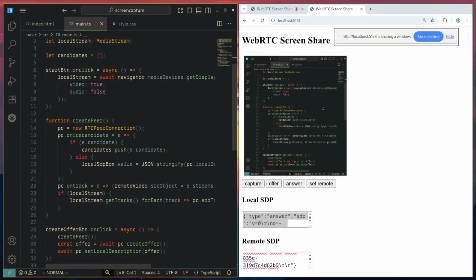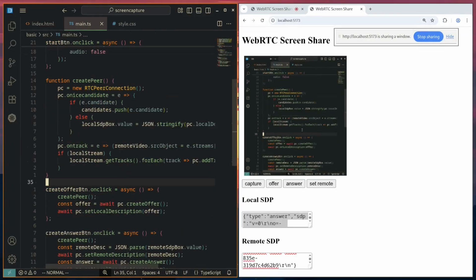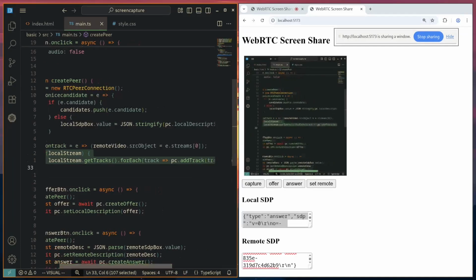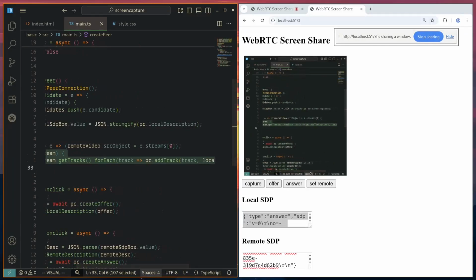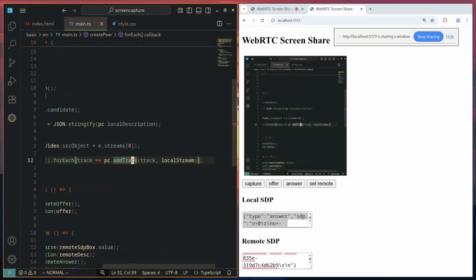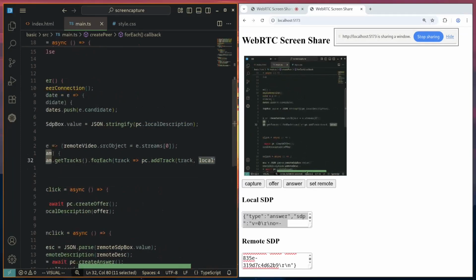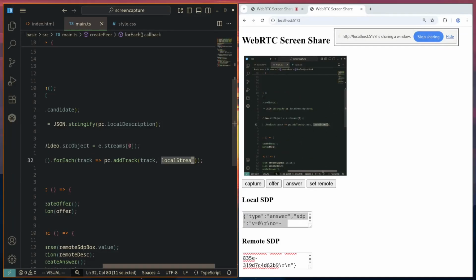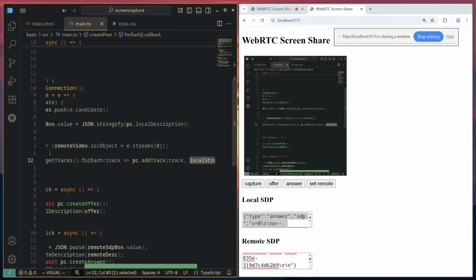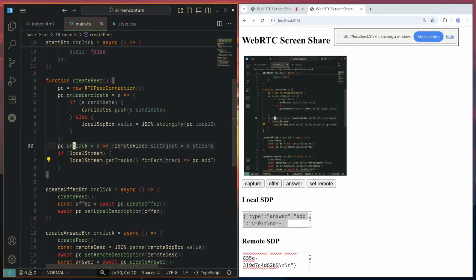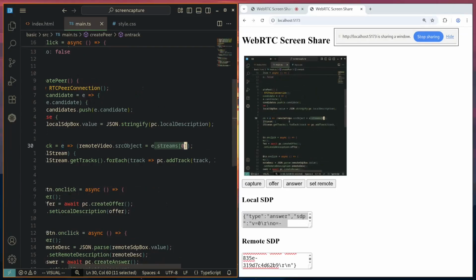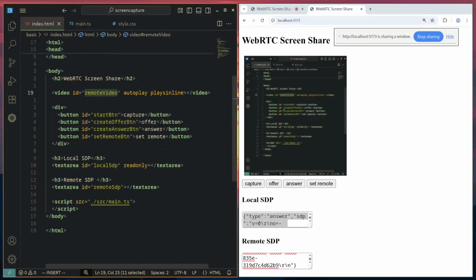Isn't that really cool? So then we can set up a new RTC peer connection. Tab A will have a local stream. The local stream will loop over all of its video tracks. In this case, we only have one video track, and it will add that with the addTrack method. So we will send our media stream that we are capturing locally to the remote, sending it to the remote peer, so to speak. Then when the remote peer gets a track, so pc.ontrack is called, we will assign that stream to the remote video tag that we have here.